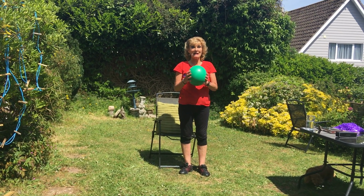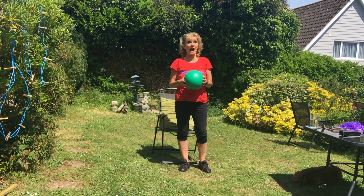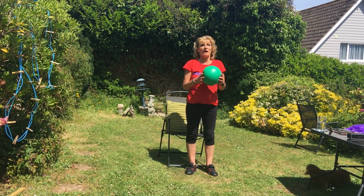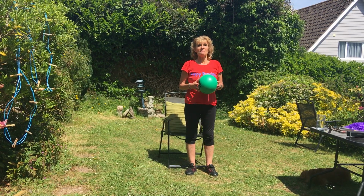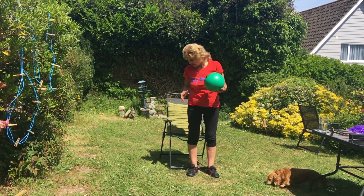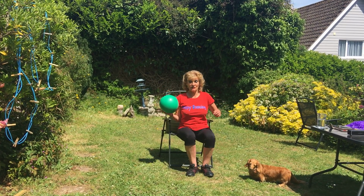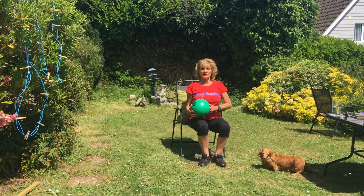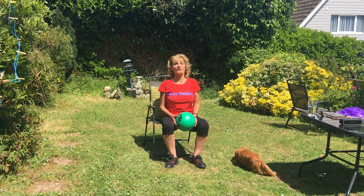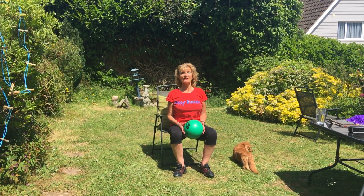These are the classic bender balls that we use. But for this exercise, use the ball if you have, or a soft ball of this size if you've got one. If not, find yourself a cushion and just mirror exactly what I'm doing with that, because it will still give you the benefit. So we're going to work on good posture, hip walking forward to the front of the chair, lengthening up through the spine. Feet are hip width apart, okay, and chin is on the shelf and shoulders slightly back, opening the chest.